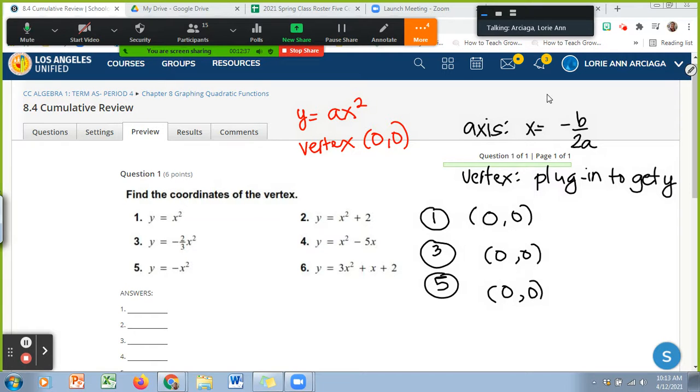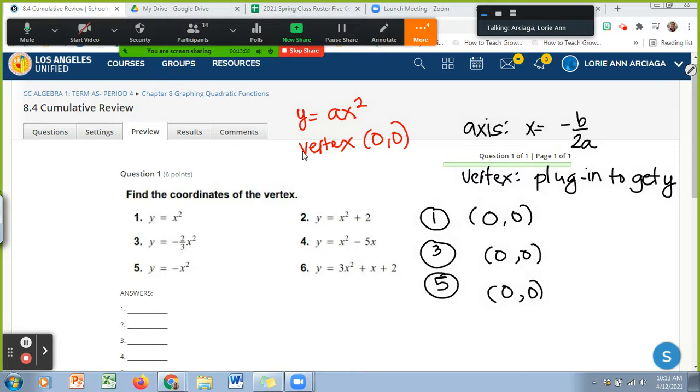Juliet said binomial. Any other answers? Binomial means there's two groups, something like ax squared plus bx. That's a binomial. So when is the vertex 0, 0? Look, it only has one term, like ax squared, boom, that's it. No more extra plus or minus. So what do you call something that only has one group?